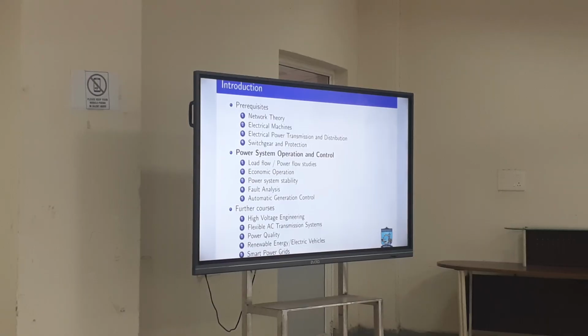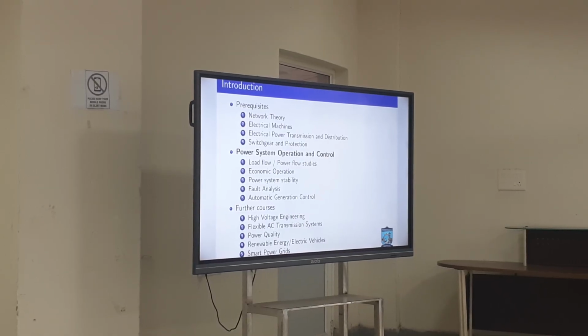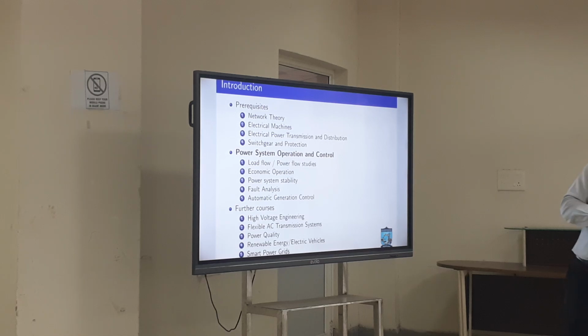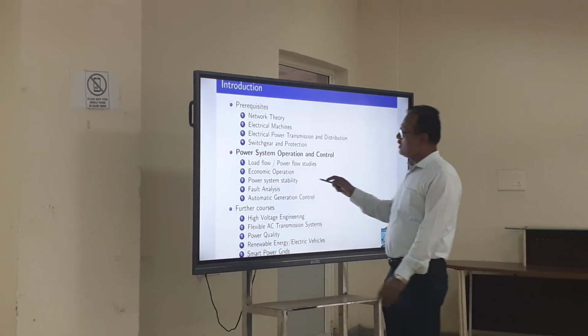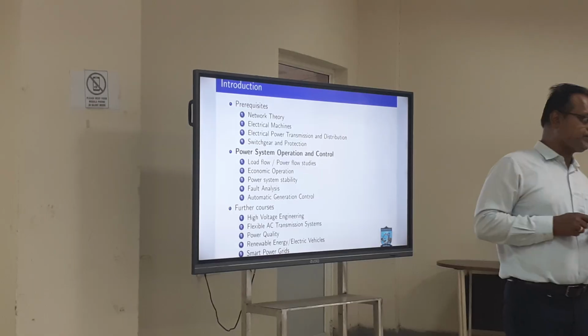Then nowadays came hydro. So how to coordinate hydro and thermal so that the cost and emission are minimized. Then the current research is related to wind, solar, integrating all these things into the power system dispatch. Okay, the third one is the most important aspect, power system stability.